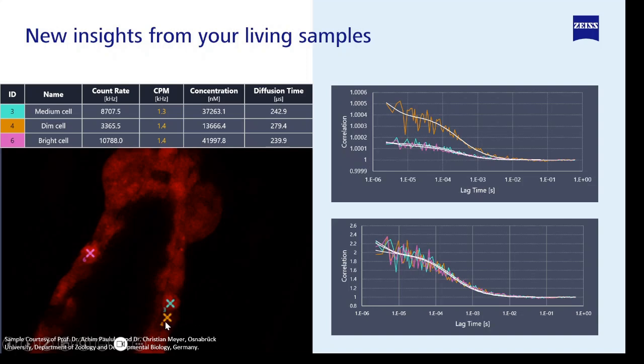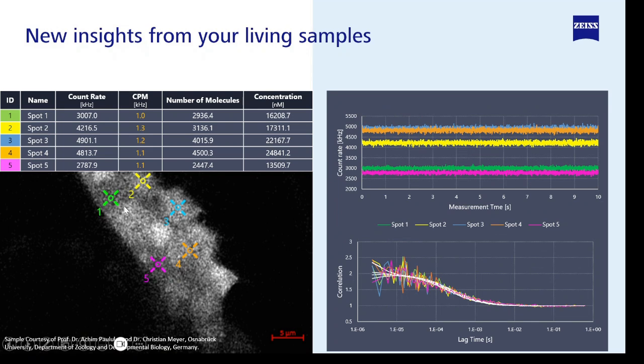In dynamic profiler, we can get the correlation curve at all different cells, and if we normalize the amplitude of the correlation curve, we can get the information that the diffusion speed of every place is the same. And we go to another place. We measure 5 different cells that have different brightness, but if we normalize the amplitude of the correlation curve, we can get the information of the diffusion speed.